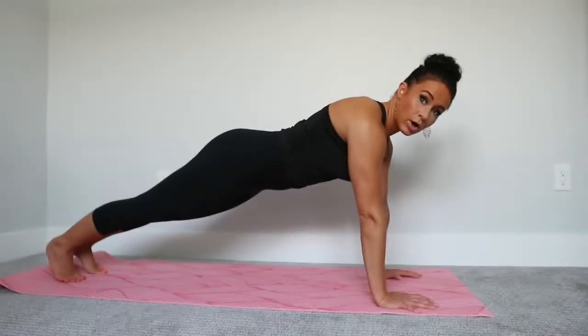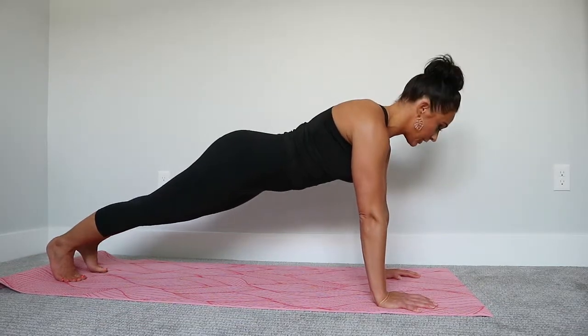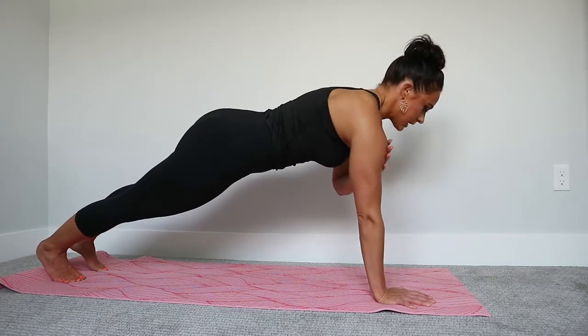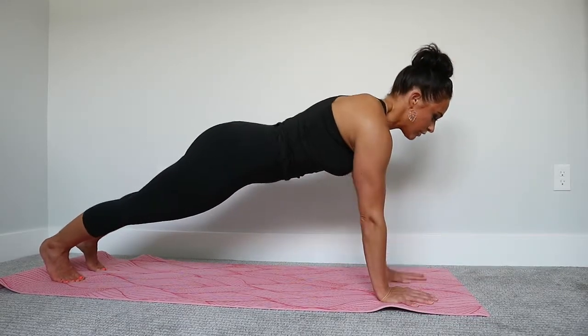If you don't have any ball around the house at all, that's totally fine. If the dog won't give it to you, that's okay too. So what you're gonna do is this one here. You're just gonna lift the right arm, tap the left shoulder, lower, left arm, tap the right shoulder. So just lifting and lifting here. But focusing on trying not to move the hips here.